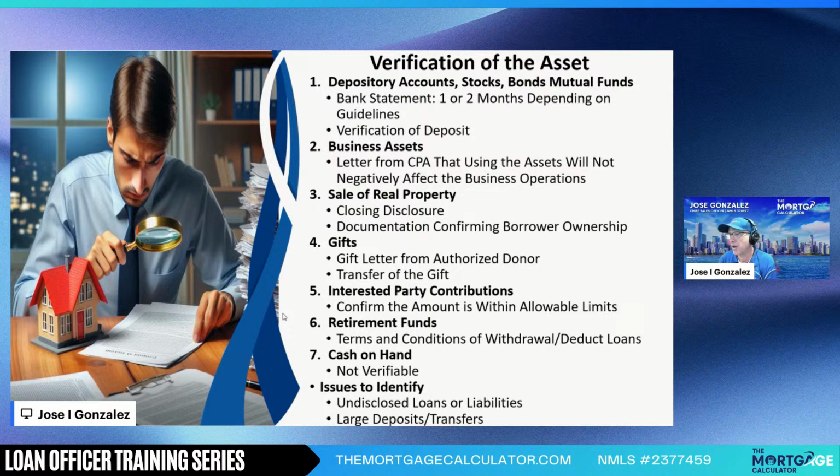from a retirement account. So do be aware there are restrictions on using retirement funds, and if you think it's going to be an issue getting the necessary documentation, consider if you even need to include those retirement funds in the application. Sometimes we put them in there just because we want the deal to look good. Well, I would strongly consider running your automated underwriting without them, unless those funds need to be liquidated because they're part of the funds for the cash to close and not for the reserve requirement.